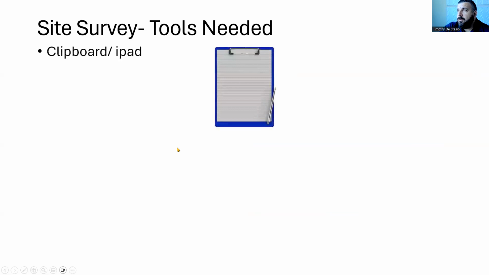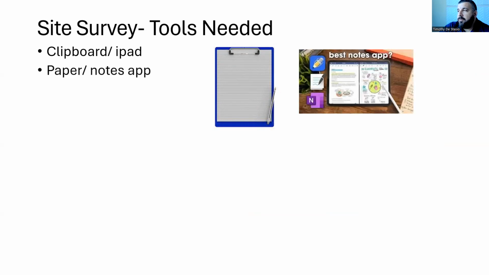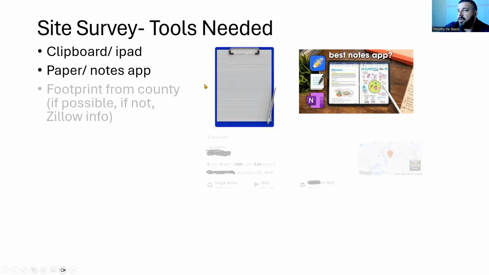So if you go out to do a site survey to do a Manual J, if you're old school, you can bring a clipboard and a pencil. I always preferred an iPad. I used apps like Notability, which allowed me to overlay a PDF or a floor plan, or even draw a floor plan as I measure it. But also I could highlight and use different colors and have a little system that I used to differentiate my lines and other notes that I was taking on that project.